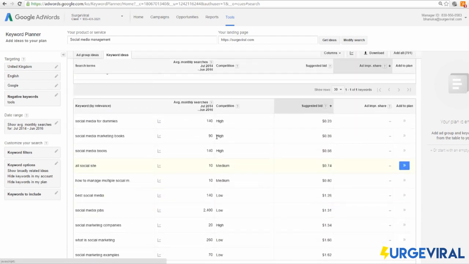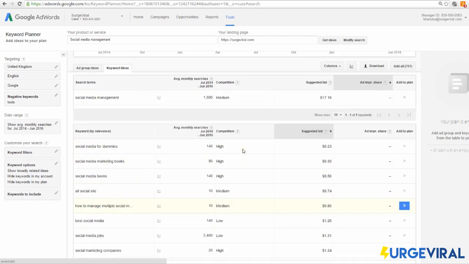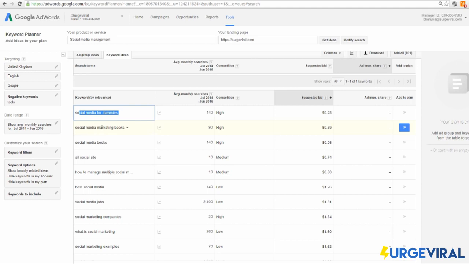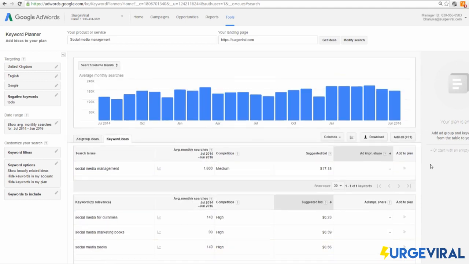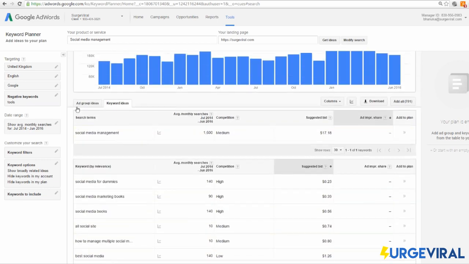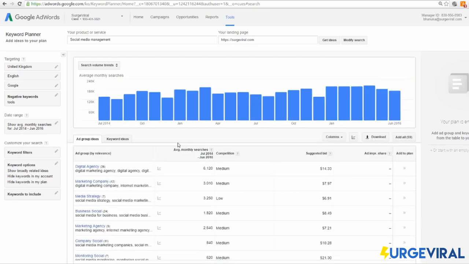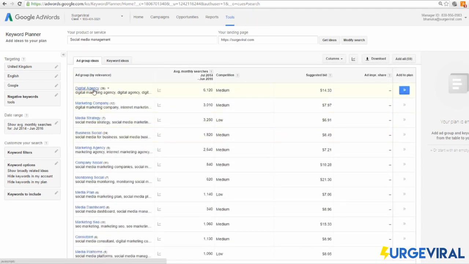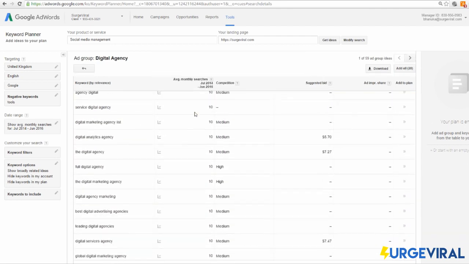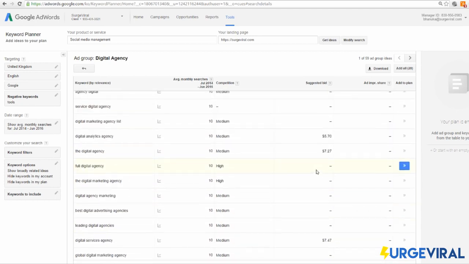So we have this information, and how exactly do we find something that we think makes sense, right? Like social media for dummies. This isn't someone we want. So what you need to do is go through these keywords one by one, and go through these ad group ideas. Ad group ideas are basically bulk keywords that, for example, if you click digital agency, it breaks down into little keywords for you to see if there's actually any viability.